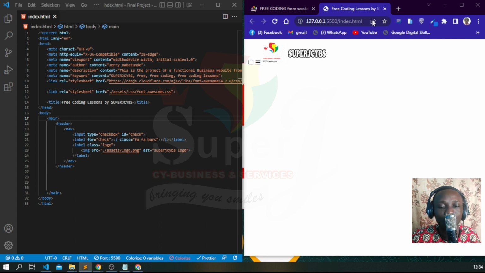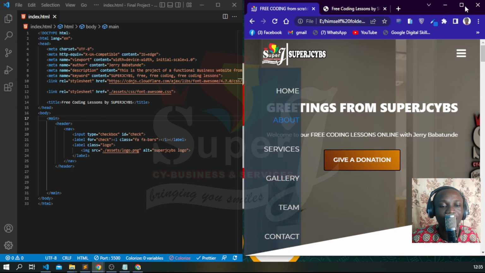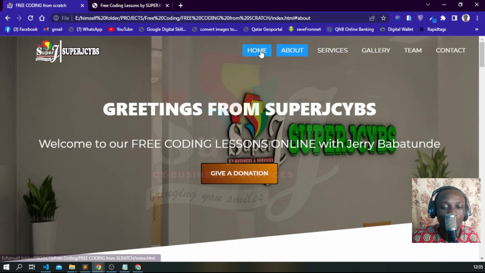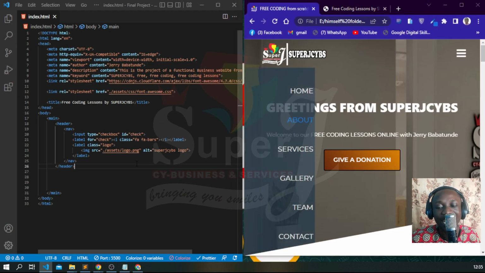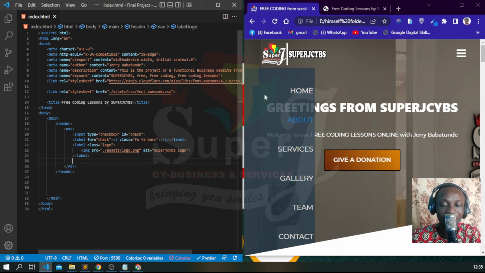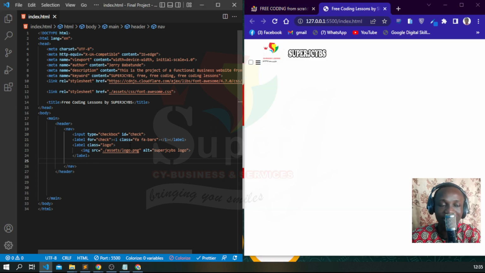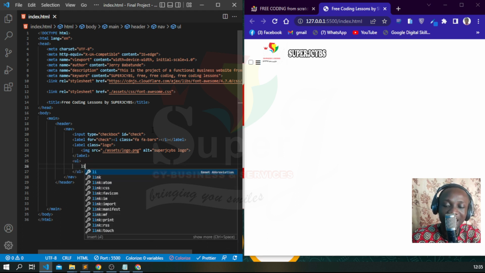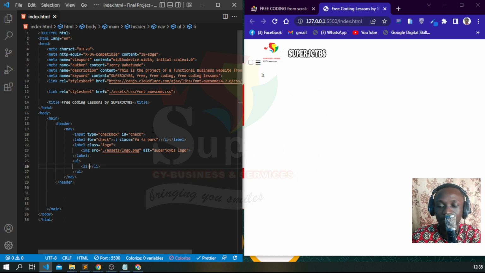The next thing that I'm going to do is to write this part of the code, this home, about these ones. And with this, we were using the list. Those of you who followed in lesson 5, you understand how to insert list, and that is what I used for those codes that we saw there. So let me just give you a list, and this time around I'm going to use a UL, which is unordered list, and every list item is going to come with a link. Those of you who joined lesson 5, you understand this.